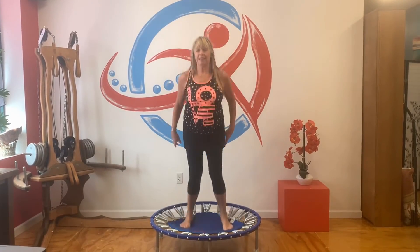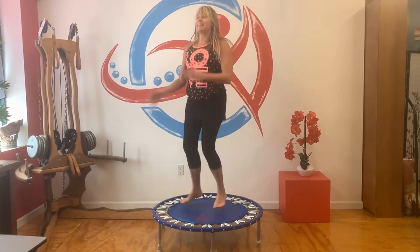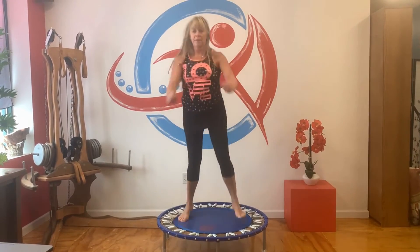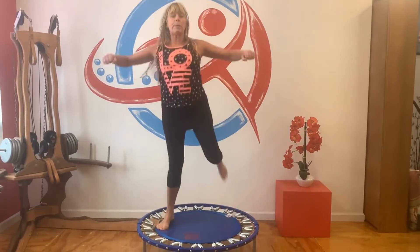Just jump or bounce — front to back. Modify is just step it. Stay with me here, or angle. You've got to get the feet up in the air to do the angle, so it's more jumping, or just walking. Kick backs — pull those elbows back. Now lift it up and press your shoulder blades.